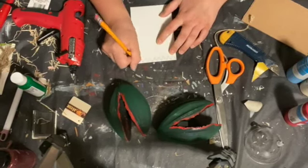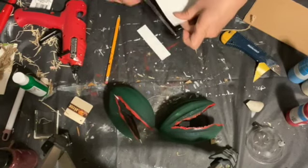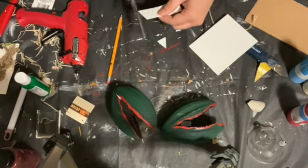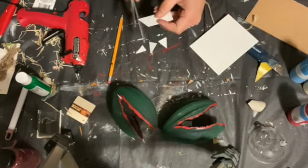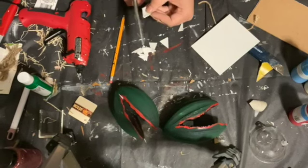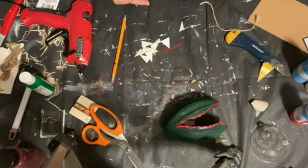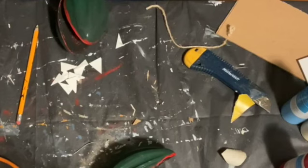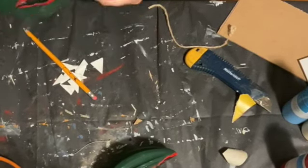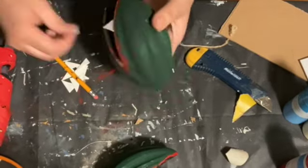So here I am going to attach the teeth. I also wound up adding just a little piece of a flower inside the mouth just to give it that little bit of extra design, I guess. I just like the way it looked. You don't have to do that. I did that with mine, and it was a piece of orchid that I had from a leftover project, and literally I used one or two little petals of the plant. And I just use my hot glue gun to glue all of this stuff down.